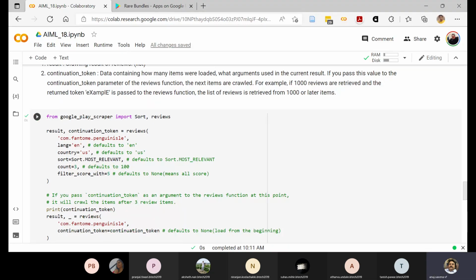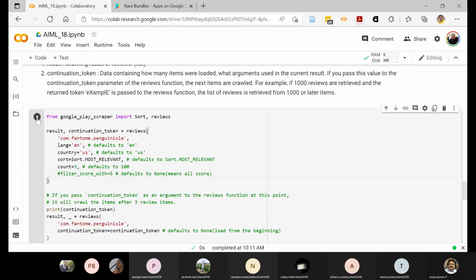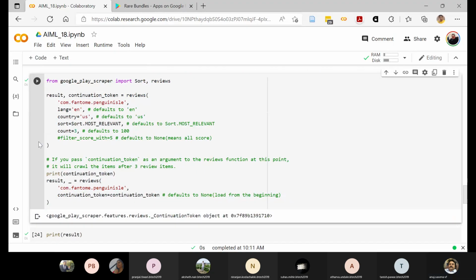So if I just filter score, if I just put it none, will it work? Let me say none. I just leave it as it is, or if I don't give anything, I'm not giving any filter score. Yeah.